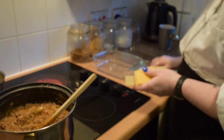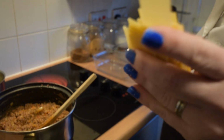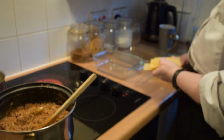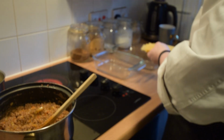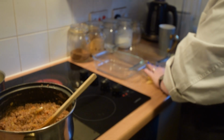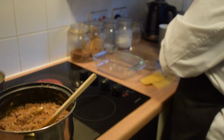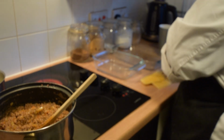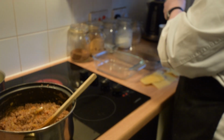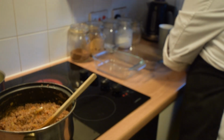Normally I'd use whole sheets, but I'm actually running short on the whole sheets. So I'm going to use these bits, because it'll also make it easier for the girls to be able to eat their lasagnas, if they don't have to hack it up. The little ones fit nicely in there. So we're going to use the little bits from the last few lasagnas I made. And any that I have left over will be put back in the tub for more lasagnas. Okay, put those right back into my lasagna tub. There we go. Move them to the side.